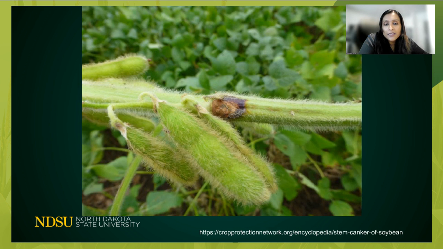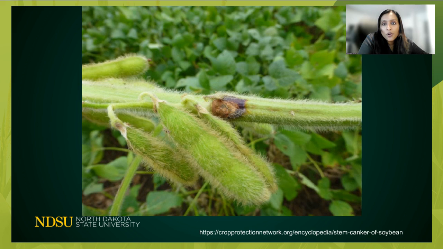So in this picture is the reddish discoloration right near the node. That's another place to look for it. And this is a very early symptom. As you can see in the picture, the soybeans are entering the R3 stage, past the flowering stage, and that's typically the best time to be looking for Diaporthe diseases. So what I see here on the stem is this reddish-brown discoloration that is typical of some stem canker.